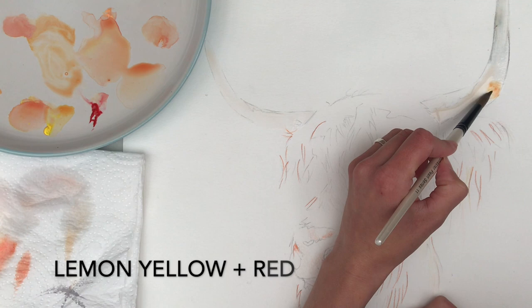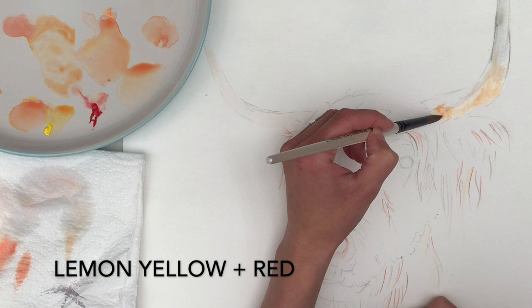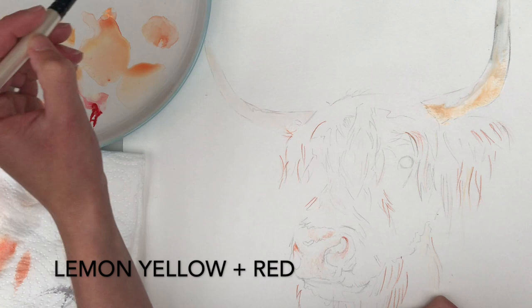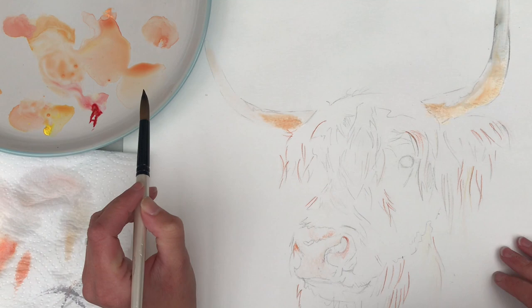You can see me just running over that area and dropping the colour into that water wash that we put down on the horns to start with. We're going to do that on both of the horns, and then we're going to plug in some darker colours over the top. When you're painting in watercolour, you want to work light to dark. Plug in those lighter colours and then work into the darker ranges after, and that's to give a good amount of depth into a painting.